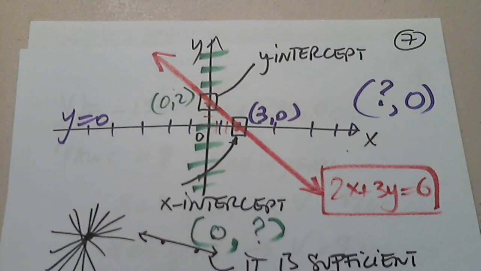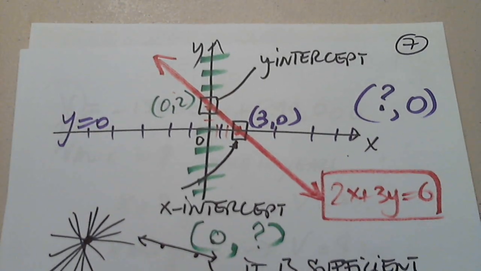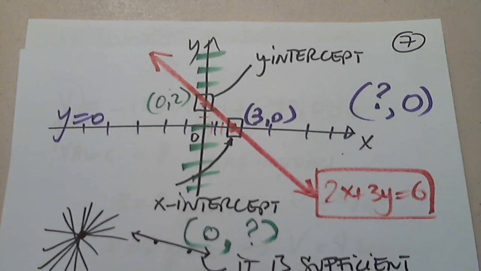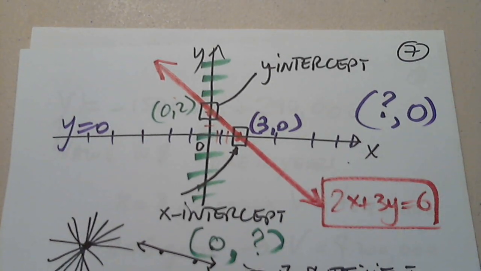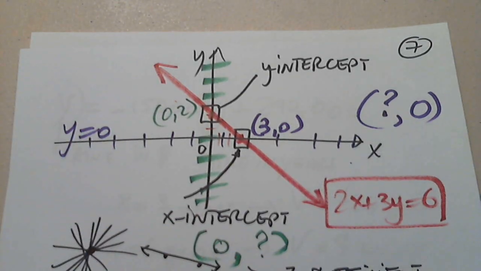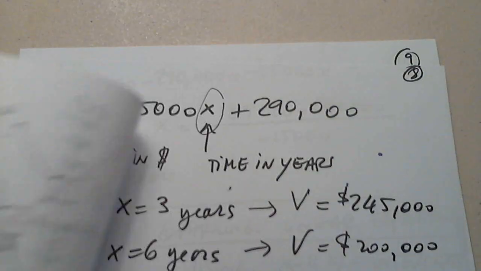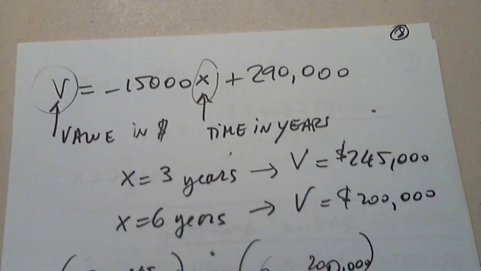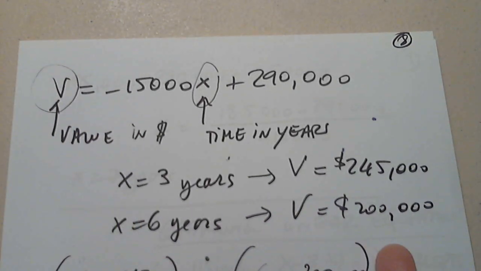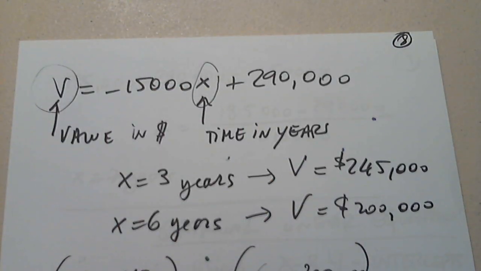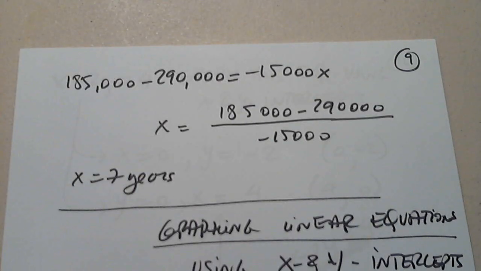Now we know how to graph the equation of a line using 2 points. That's all we need. 1 is not enough. 3, too many. Finding the x and y intercepts. We know that a line that does not have the free term will always pass through the origin, and we have to determine another point. We know how to, and I posted that video, how to enter a function in the graphing calculator and how to determine the y values given the x values we want to put in.